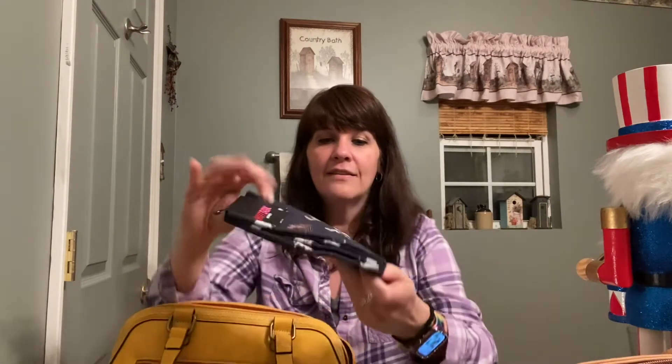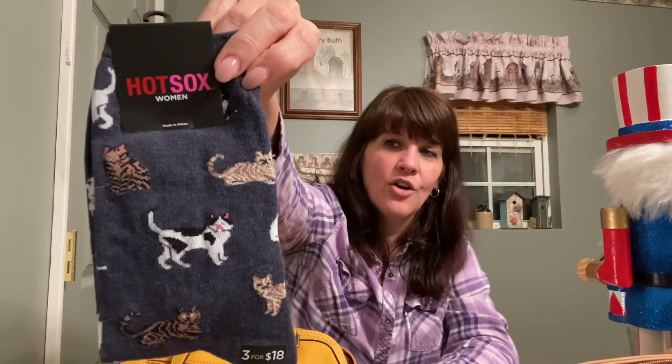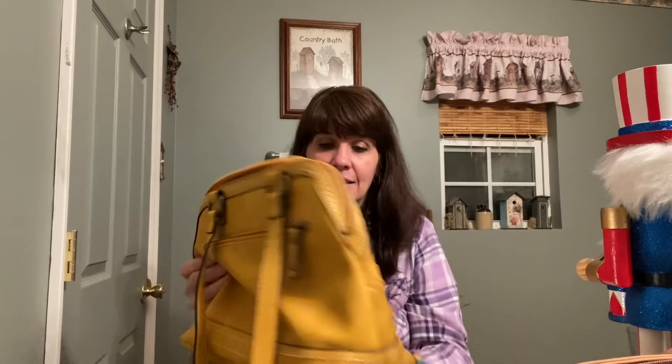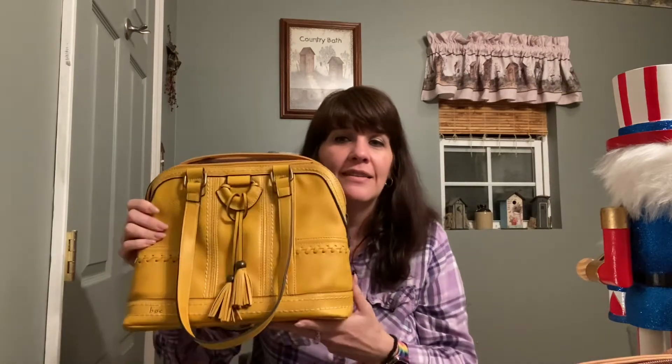And then these socks — they have little kitty cats on them. They are originally $7. When we got to the register, she let me use a coupon which took 40% off of the socks. And then my mom had some Belk reward certificates — I think they're called Belk rewards — $10 each. So when she rang up these two items, it was $1.26 with tax.